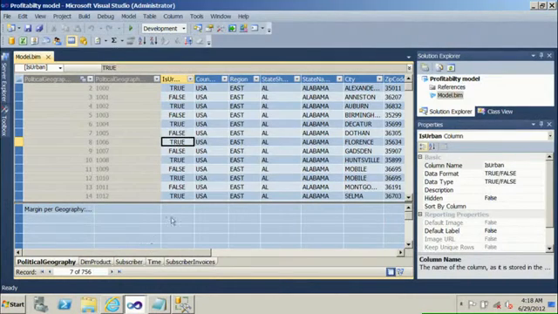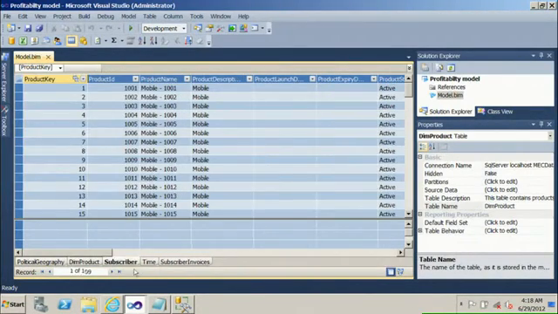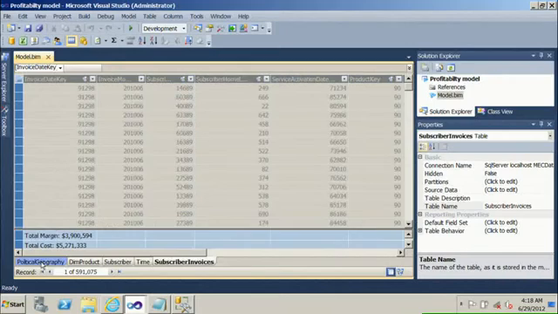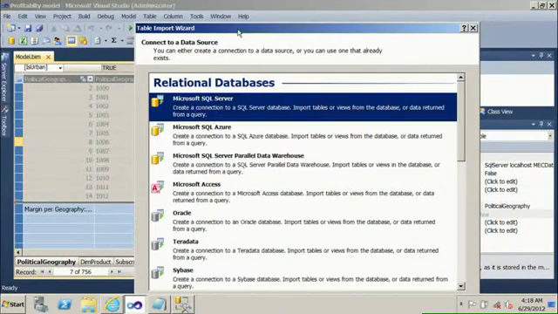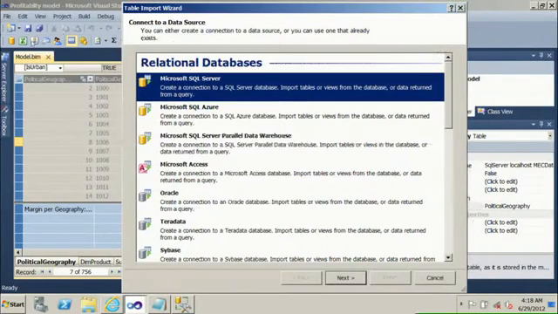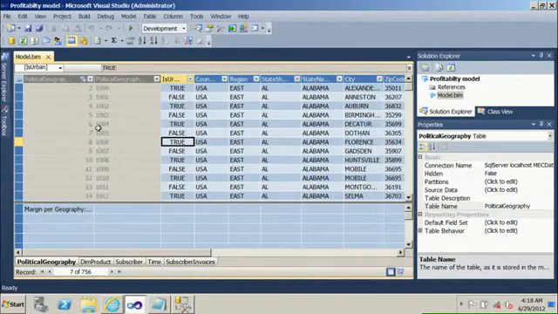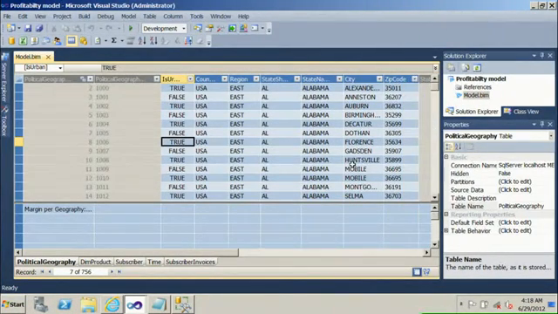So what we have right now is a very Power Pivot looking interface. We have all the tables here, we have the subscribers, we have the time, subscriber invoices. And how I got here in the beginning is I just imported some values. I can go to my table import wizard, I just clicked on the import wizard, and I can start importing data from all kinds of sources. In this case, this is already prepared, and there's not much that you actually have to do. You can just import tables, create relationships, and actually you're good to go. That's all there is to it. Very different from when you're used to multidimensional.